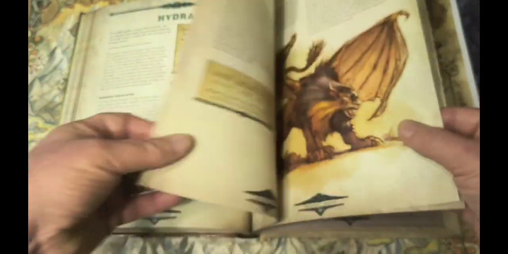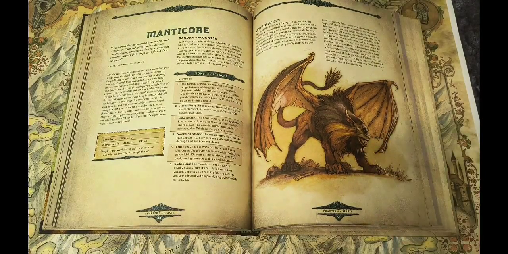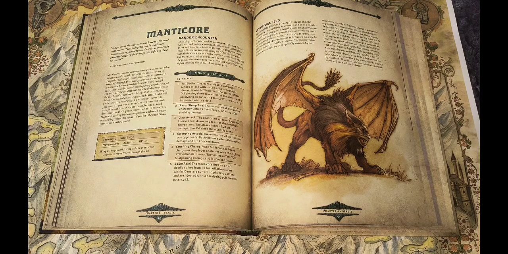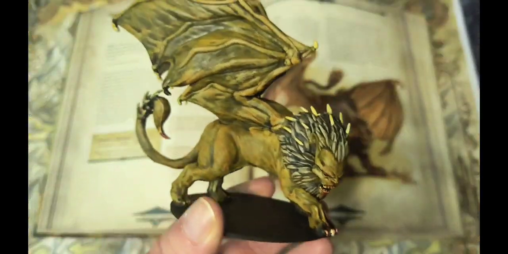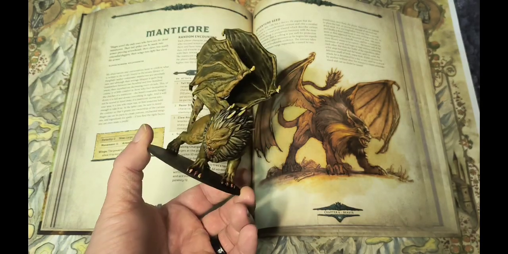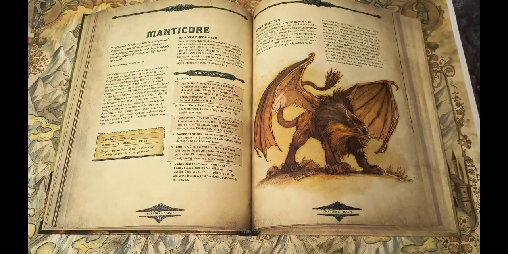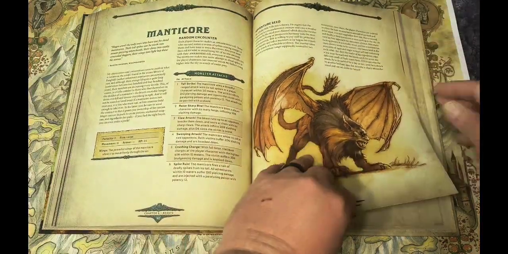I'm having a hard time turning pages. I don't want to skip anything. Ah, the manticore. The manticore is one of my favorites. I actually just did a manticore model for using in Dragonbane, which I 3D printed and painted up. That's what I'm going to use for my Dragonbane games and D&D games as well.